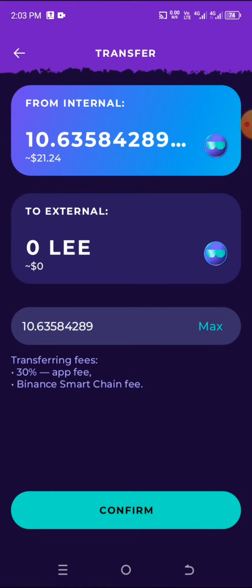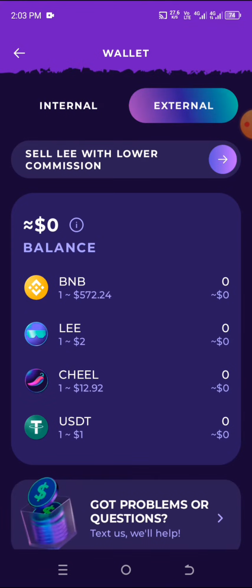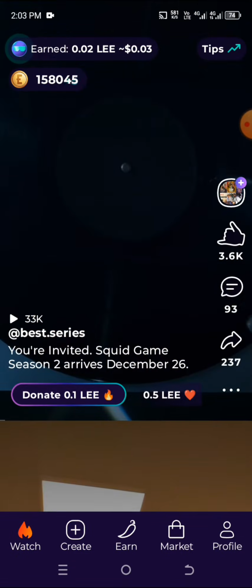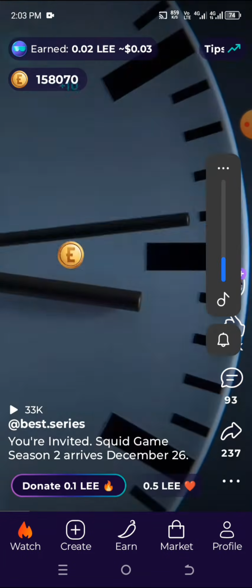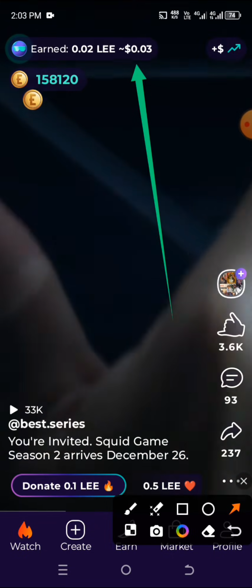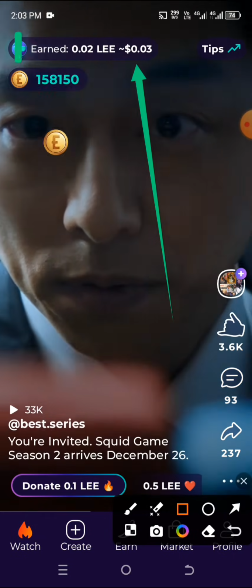Now, before you make a withdrawal, you must have a particular amount in your external wallet, in your BNB external wallet. From the interface of the app, immediately you log in, you can start watching videos. After you have earned some tokens, some Wcoin from here, you then go to where you can withdraw. To withdraw, you just need to click on this button.